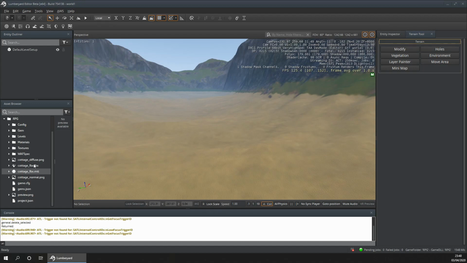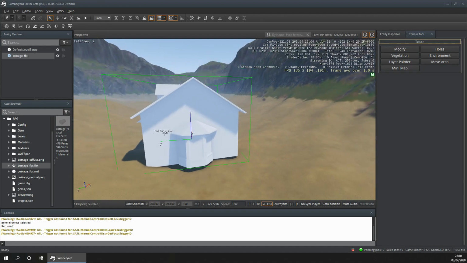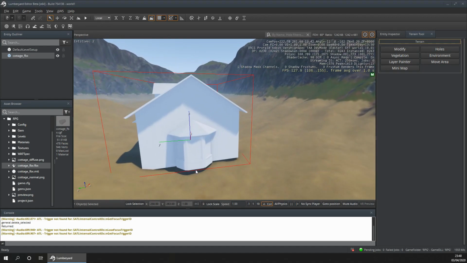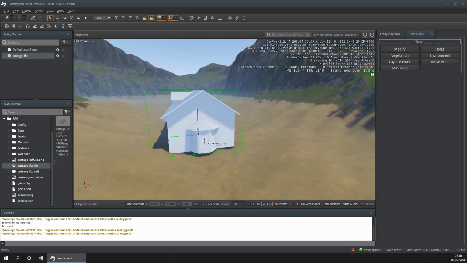So you want to go ahead and click on your FBX asset, and then you just want to drag it into Lumberyard. And as you'll see, it has loaded it in, but it's a bit wobbly with the ground, as you can see, which we will fix later. And the main obvious point is it has no texture. So you may be wondering, how do we actually do this? So this is where our .mtl file comes in use.